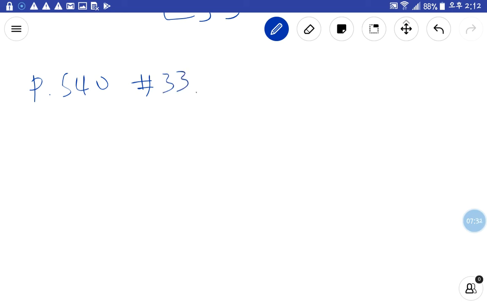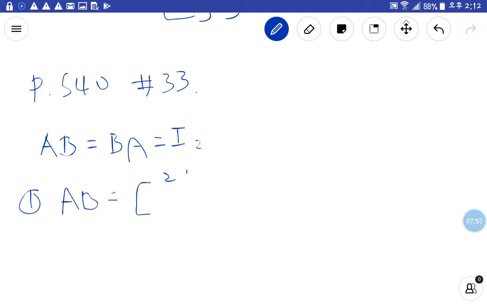Alright, so verify that the matrices are inverses of each other. What should we do? Similarly, we can check that A times B should be the same as B times A. That should be both what? I_2. That's what we need to look for, because A and B both are 2 by 2 matrices. So the first one, AB: 2, 1, 3, 4, and I have 0.8, negative 0.2, negative 0.6, 0.4.